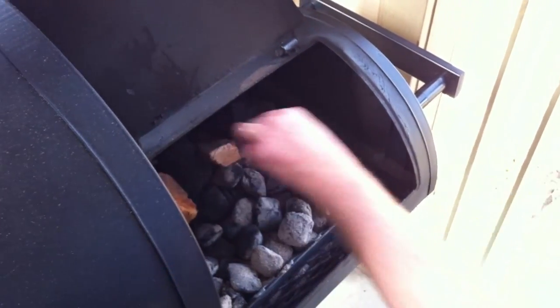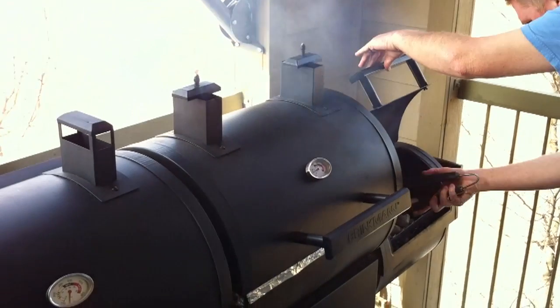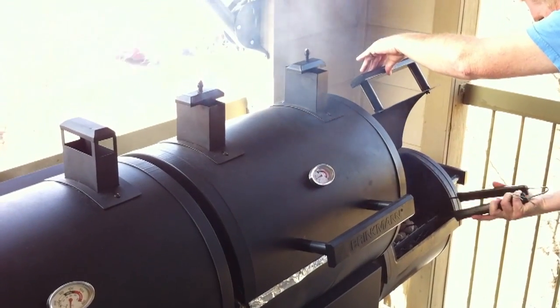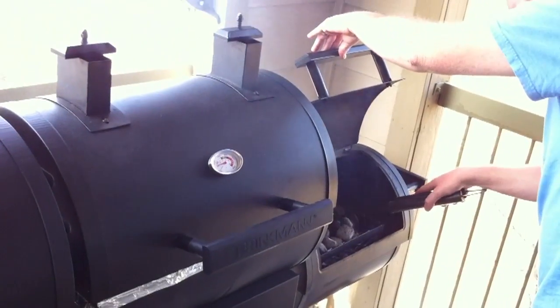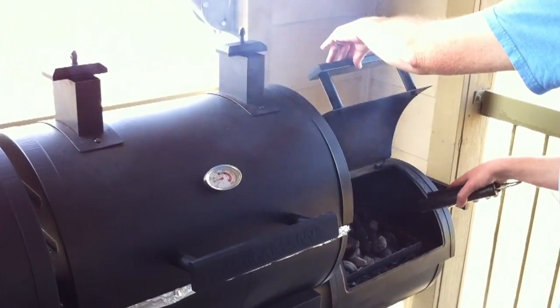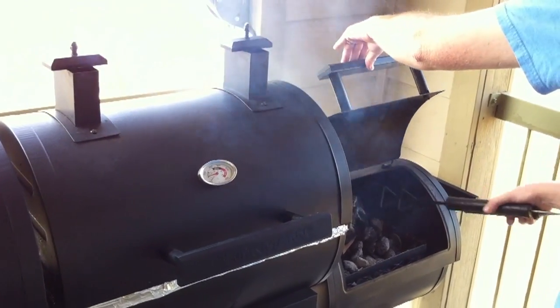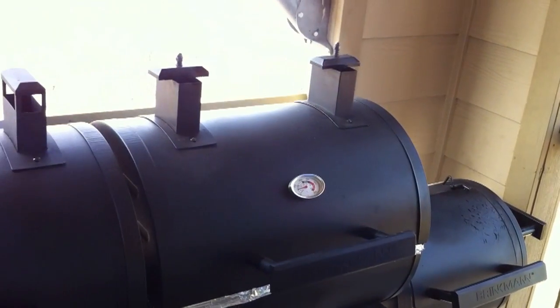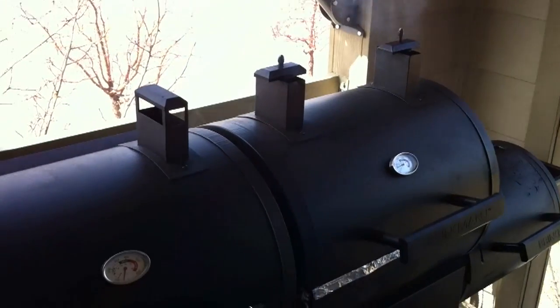Got a little fire in here. Slow cooking this. Low and slow. Yeah, about 220 right now.